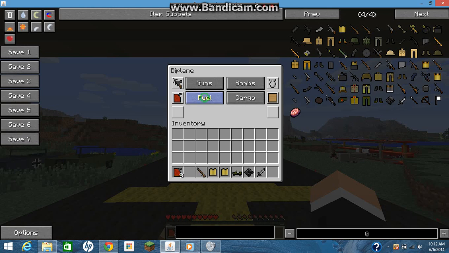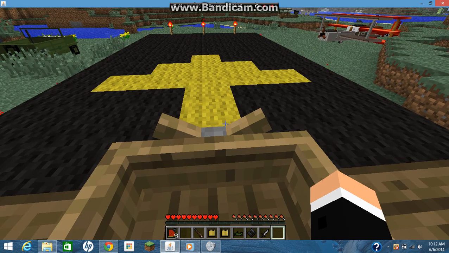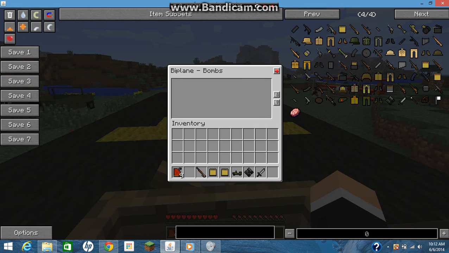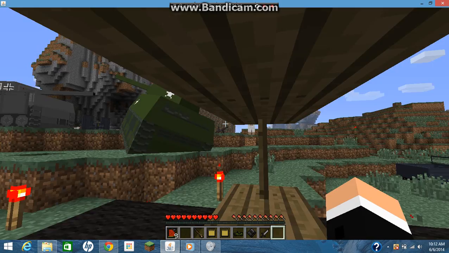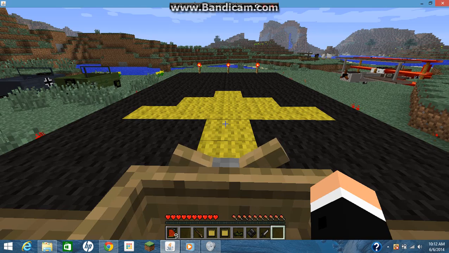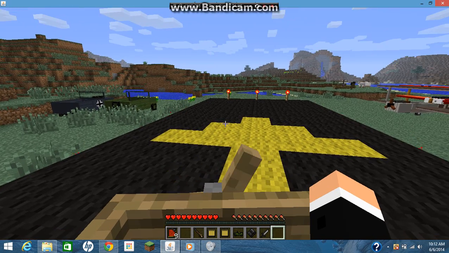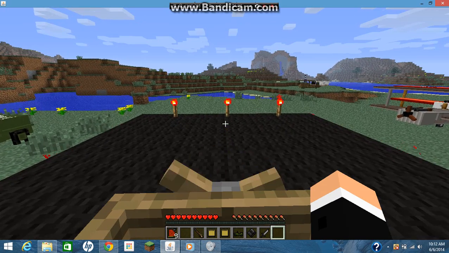So what we need to do, we need to fuel it up. But it's already full. So, yeah, full fuel. We don't have any bombs. We have space just to put stuff. Last time I did that, it ended up horribly. So, now that we have all that, let's leave this Jurassic Park. So, you probably can't hear me over the propeller. It is really loud.